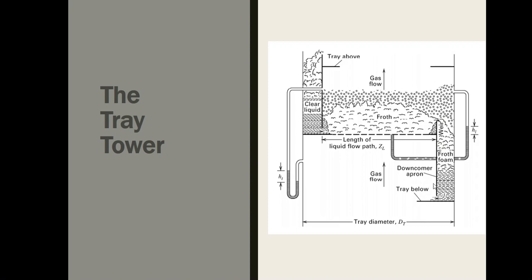So in the process, your gas, whatever it contains, the component that needs to be separated from it is being separated from that component through the passage of the liquid here. So there are openings on the trays, and they are different depending on the design. So this is how a tray column functions or looks like.